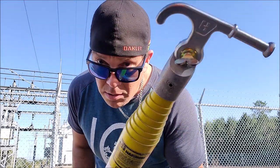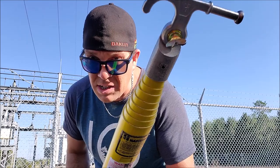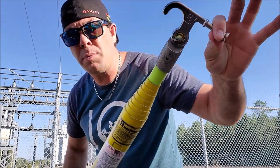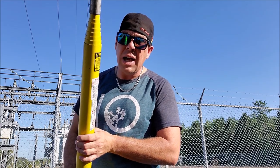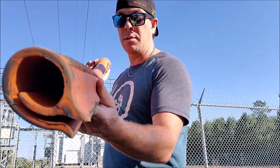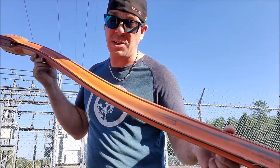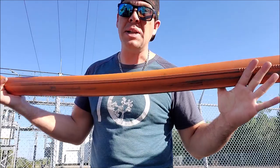Like I said, my telescopic stick. Sometimes we call it just the extension stick or the extendable. I see online the majority of the people call it an extendo stick or a pogo stick. I never heard the pogo stick one. If you're doing hotline work, we call it an eel. This one's a little bit dirty. I use it for secondary work only. If this was off one of our rubber glove trucks, it would be spotless.